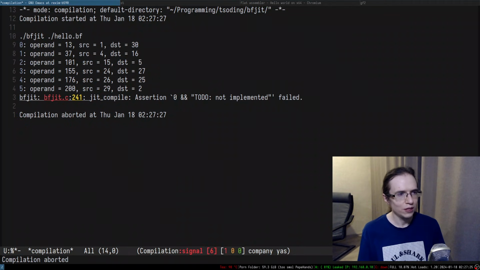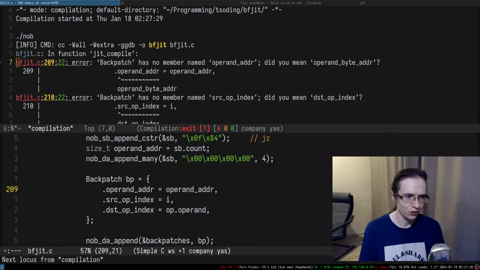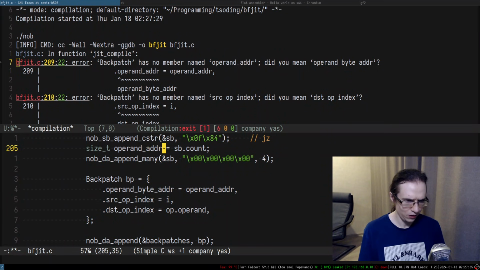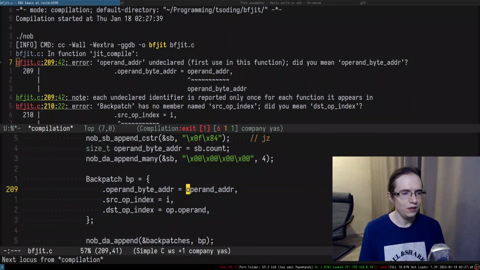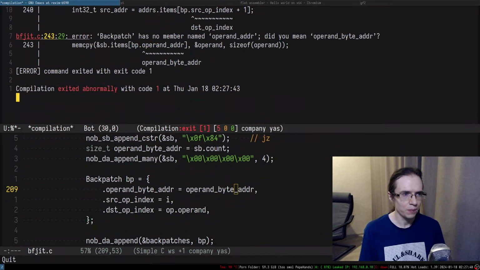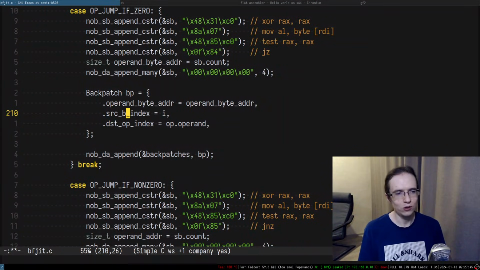All right, so let me try to recompile whatever we're doing in here. I'm going to go to the compilation errors. So this is a byte address, and it is in fact here a byte address. SRC, yeah, so this is byte address. And here we have SRC OP index, but it's actually SRC byte address.